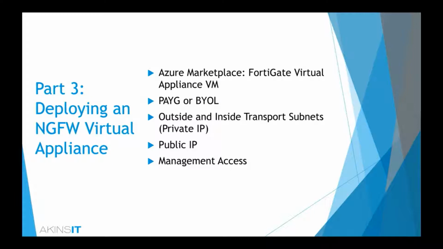So part 3, deploying an NG firewall virtual appliance. Okay, so now, this whole topic is about, right? In the Azure marketplace, there are several options available. There are other vendor offerings as well, right? You have Cisco virtual appliance, you have PAN, you have Barracuda. That's all up there. For this demo, I'm going to utilize the FortiGate virtual appliance.